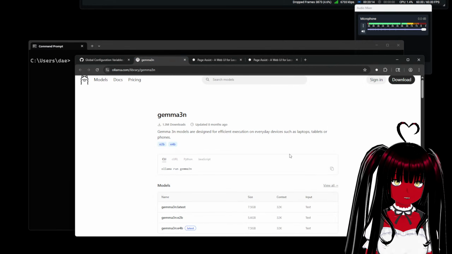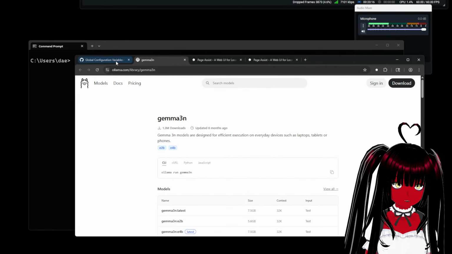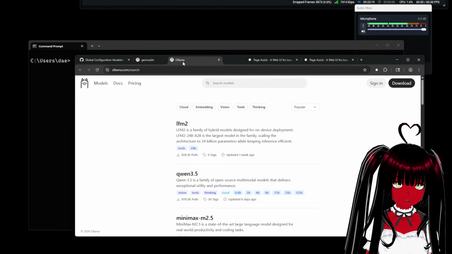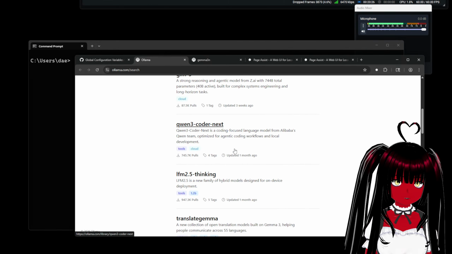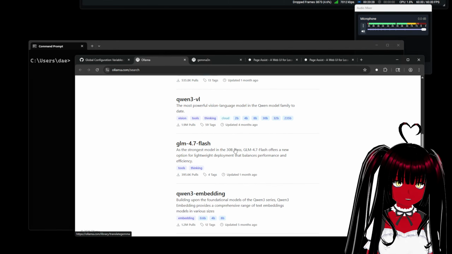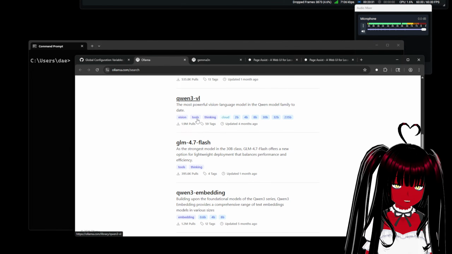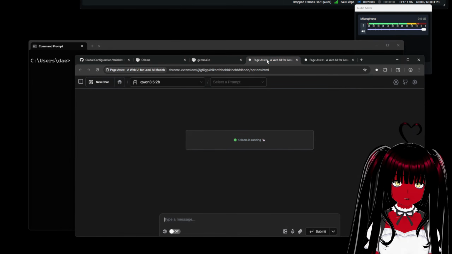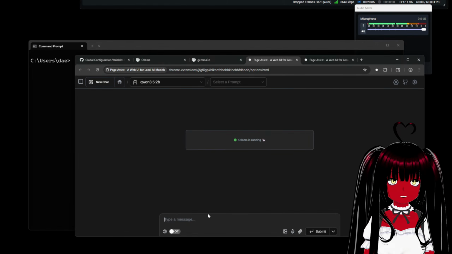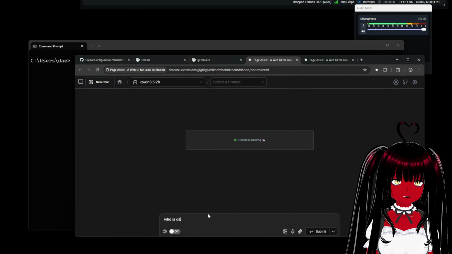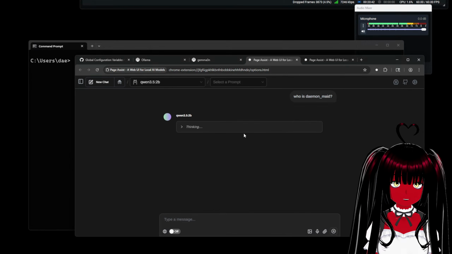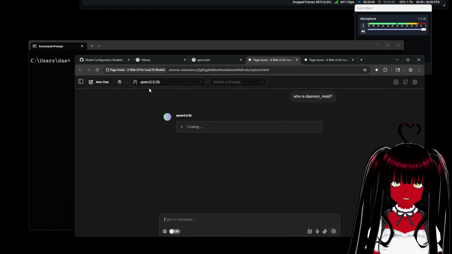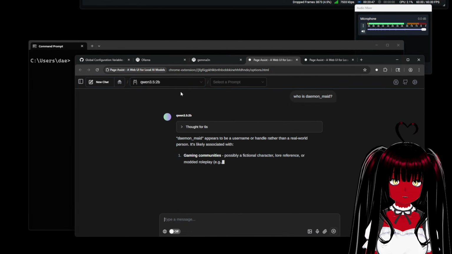I don't know how to explain this yet, but if you go here, it doesn't say anything like tools. I think it's tools. I'm not sure if that's what it needs to search. But if I say, who is me, it'll think about it. I haven't tried this with the Qwen model. Actually, I tried it with a different model.